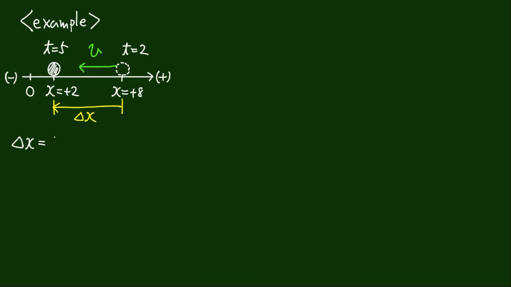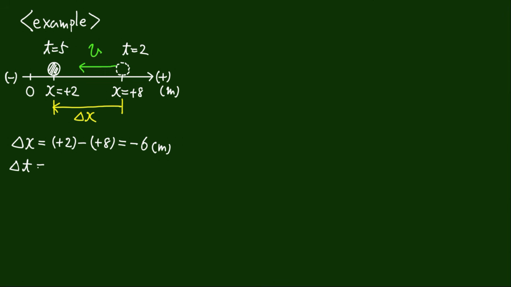Displacement, delta x, is found by subtracting the initial coordinate from the final coordinate. Therefore, this becomes plus 2 minus plus 8, which equals minus 6. If the unit of the x-axis is meters, this would be 6 meters. Yes, 6 meters is the distance. And the minus sign indicates movement to the left. Is that clear? Please note that directional information is clearly included.